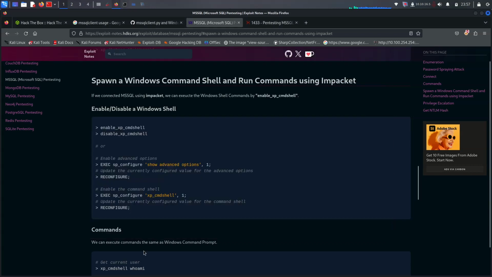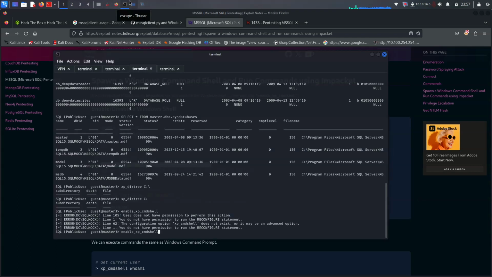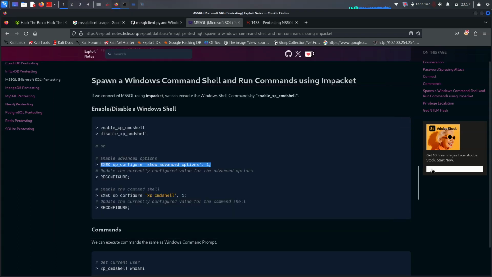So, enable advanced options here with exec sp_configure show advanced options, then reconfigure to update the currently configured value and advanced options. Okay, so let's try this. No, this one. Alright, we are doing something wrong.